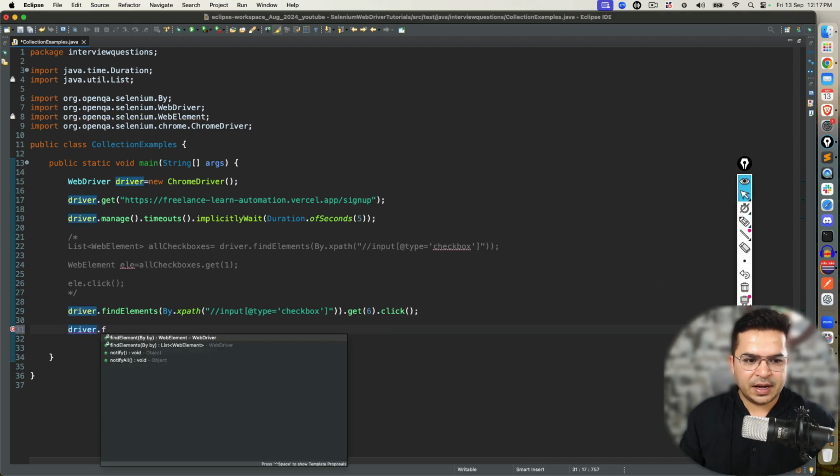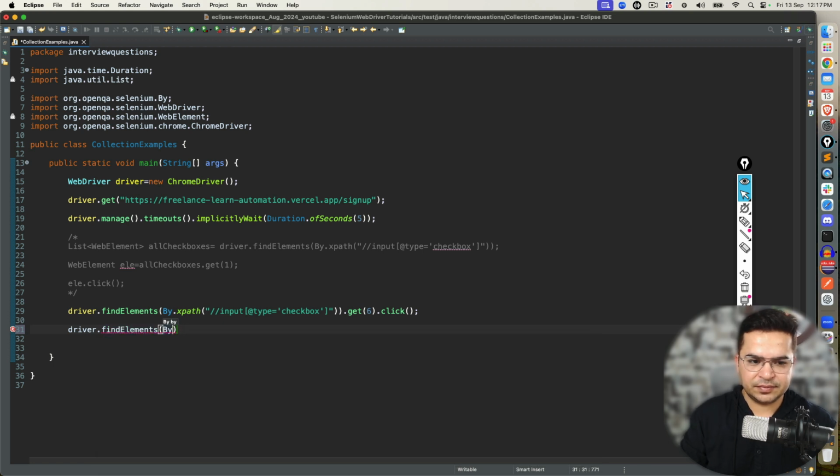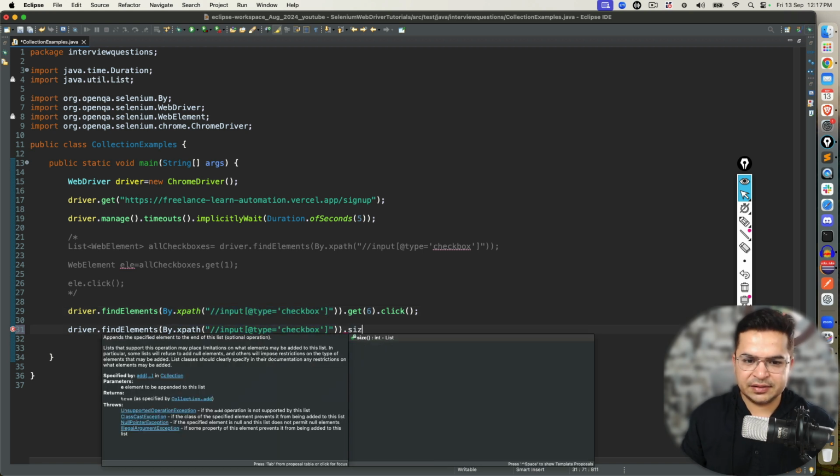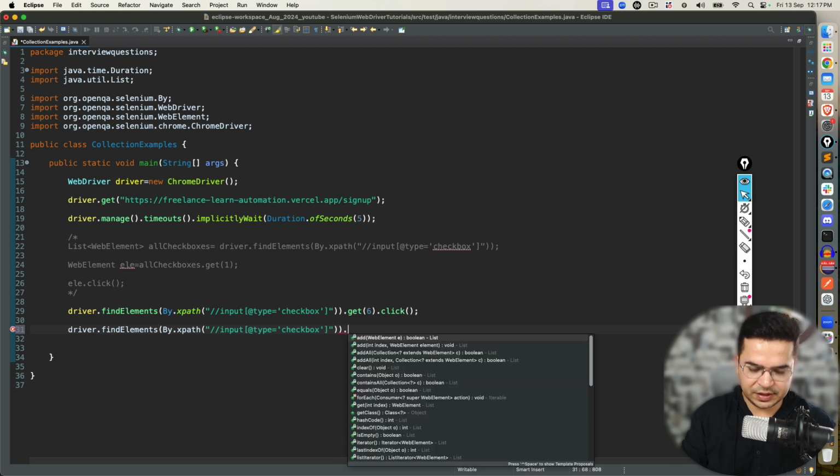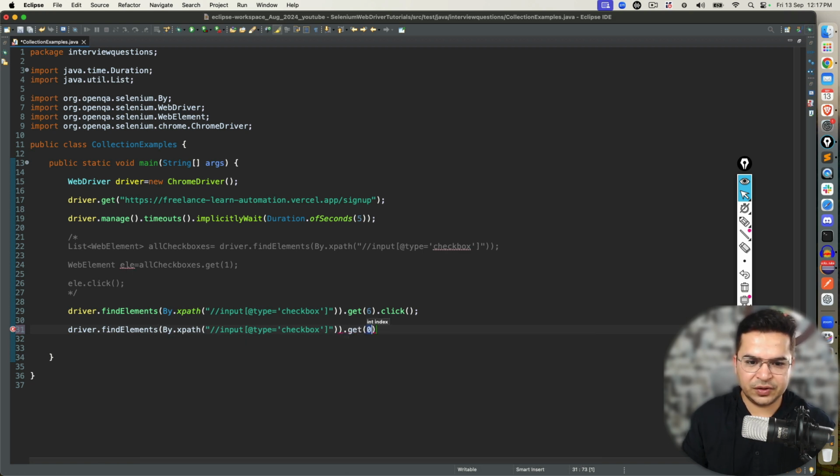So I can say find elements by XPath. This is the XPath. Now size. Now this will give me size, right? So what I will do, I will say first give me the index, and for index I will use the same by.xpath.